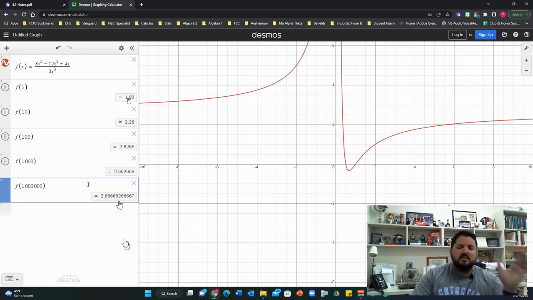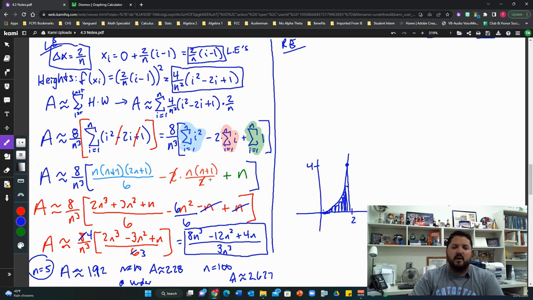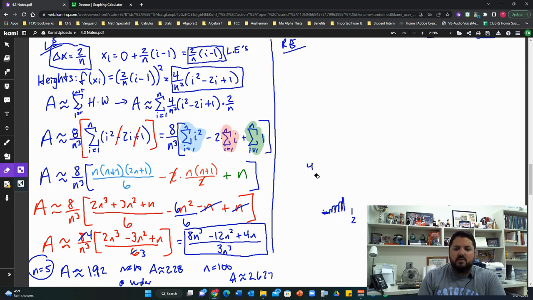We've used that in the past for calculus processes when we were estimating the slope of a tangent line by using a secant line and making that estimation better and better and better. That's what's going on here, okay? So that is my left endpoint Riemann sum. Now, let me get rid of all this junk.